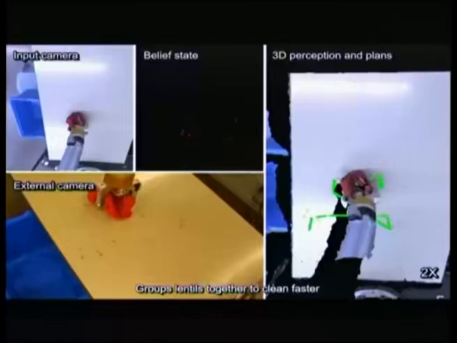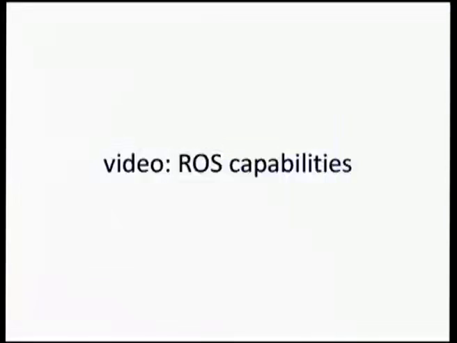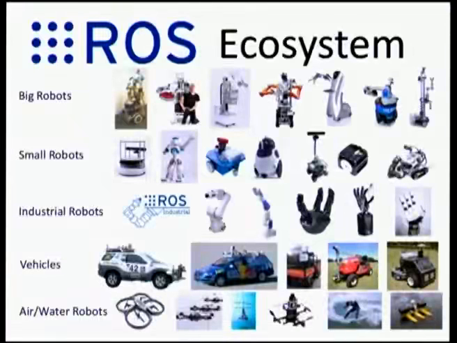Okay, so this kind of could go on forever, but the idea is there's lots of different platforms using ROS for various purposes, and then a lot of the work that's done can then be put on other robots, even if they're wildly different. Some of the subsystems can generalize quite well. Okay, so the ecosystem, we saw lots of robots. Here's to kind of categorize them a little bit.